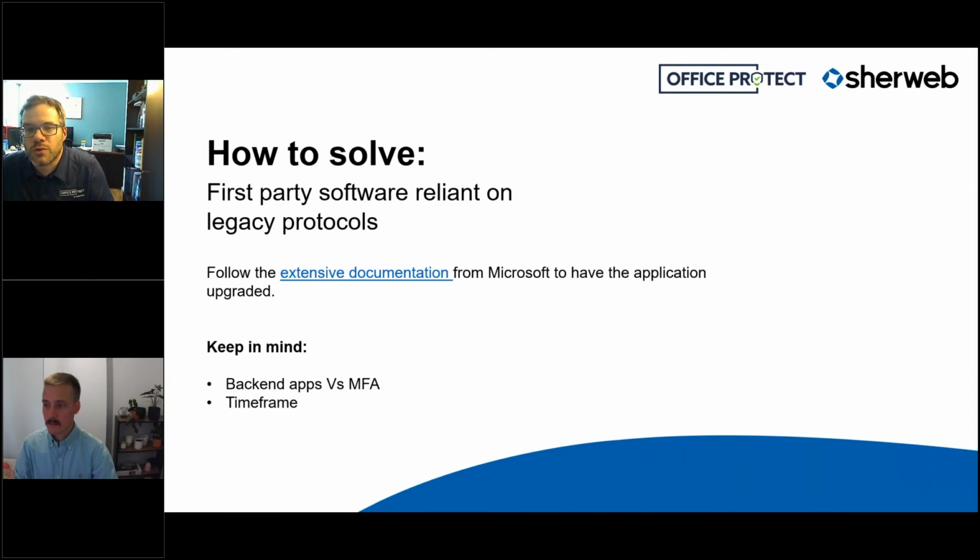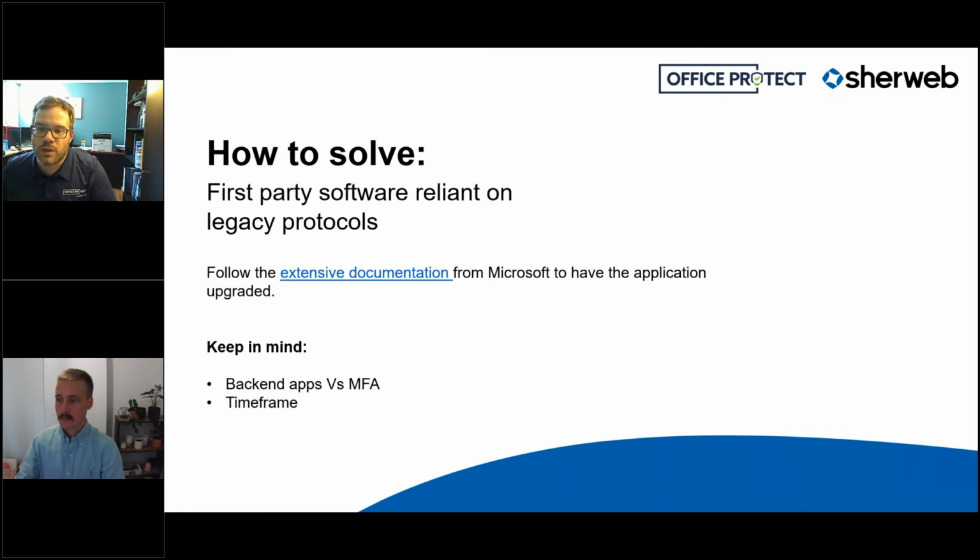When it comes to backend, maybe a little thing, again, doesn't apply to everybody, but I'd love to try to be useful here. If you have an application that's backend, you don't have a front end, it's not a form that you fill or something like that, how do you deal with multi-factor authentication? If the application is built to mimic a user, you're going to have a big problem if multi-factor authentication is turned on and forced. The backend application cannot do it. There are ways around it, like service principal accounts and things like that, but it's something to keep in mind. You may have to put conditional access policies in place to remove MFA from the application, things like that.